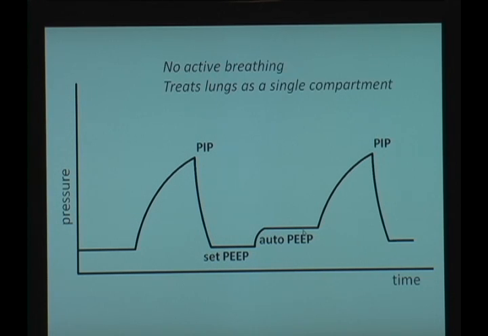So this pressure is the pressure that the alveolus is seeing at end exhalation. Now, in order to make that measurement, the patient cannot be having any active breathing efforts. So as you know, you can't make the measurement on pressure support. It won't even let you, because even if it did, the number wouldn't mean anything, because the patient's trying to take a breath and the pressure's going all over the place. Plus, it also treats the lungs as though the lungs were only one airway and one alveolus. More on that in a minute.